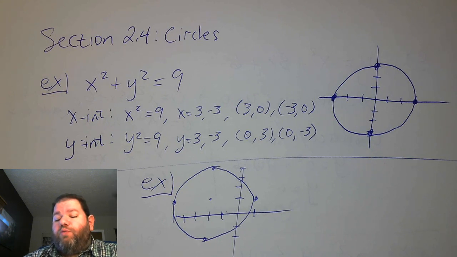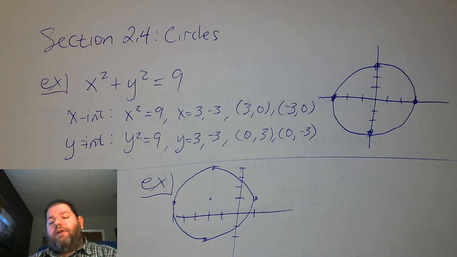But when our circle is not centered at the origin, our intercepts are going to be kind of off wherever they want to be. They're not going to be whole number values by and large, so there's no way for us to depend on that as a method for graphing. Now, the other question is, well, how do we know how to sketch the circle? How do we graph the circle then?